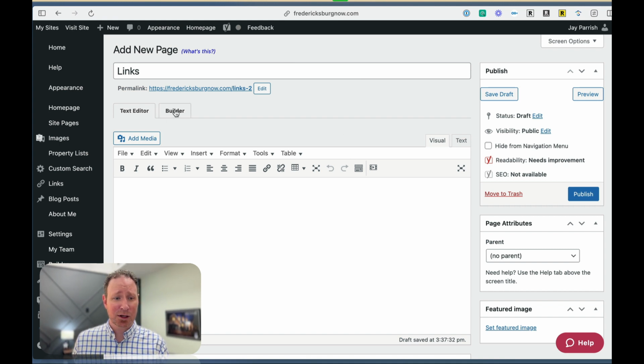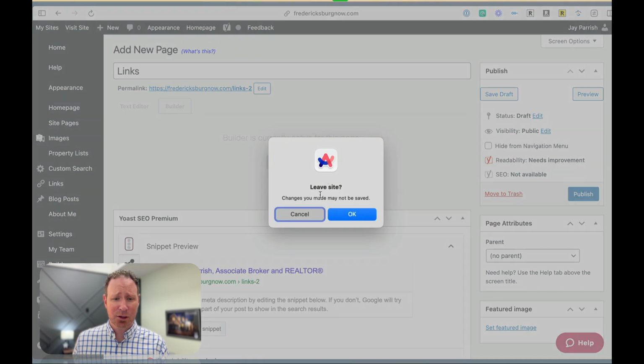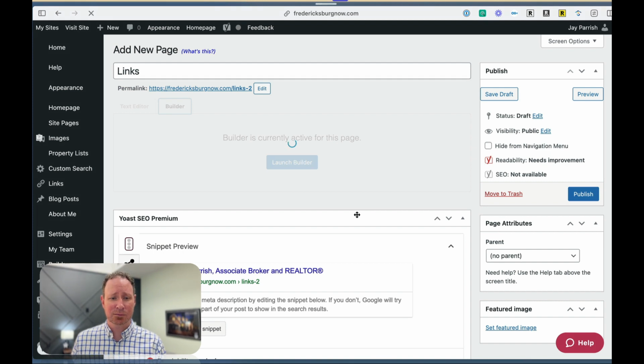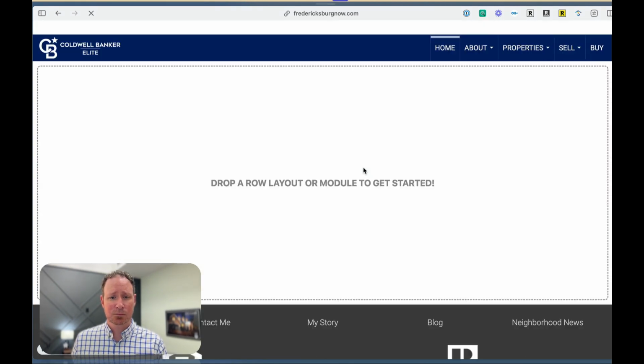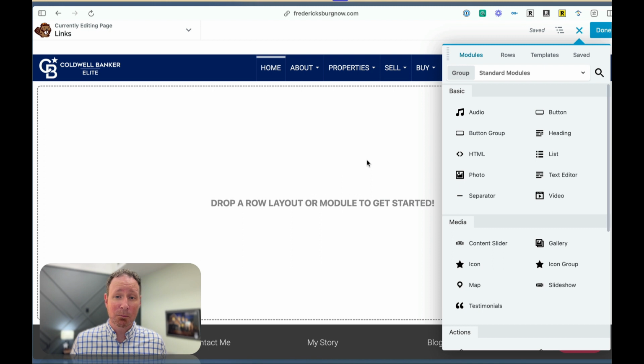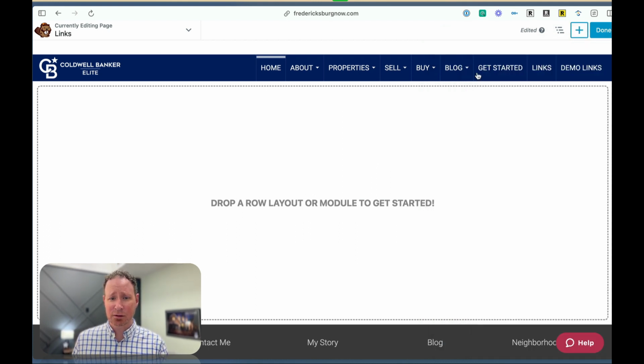So that's all good. So now we're going to go to Builder. It's going to pop up a little error for you saying leave the site. Just go ahead and click OK on that. And now we are to our builder. So most of you have probably created a custom page at this point. If you have not, this is kind of a demo on how to create custom pages. And I'm going to show you guys doing this on a Moxie website, but if you don't have a Moxie website, you can do this on any site doing these steps using your builder in the background. So we're essentially here on a blank page.